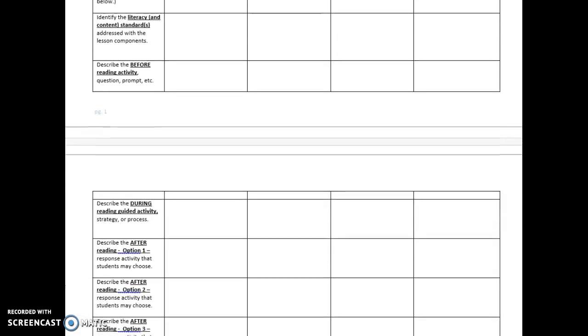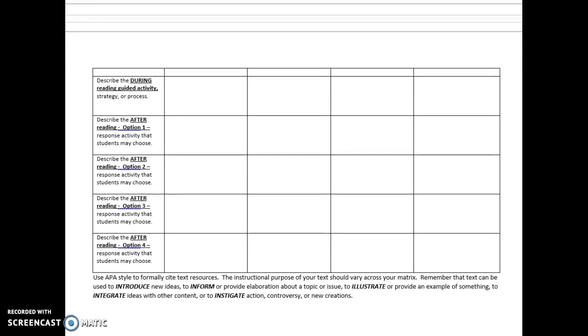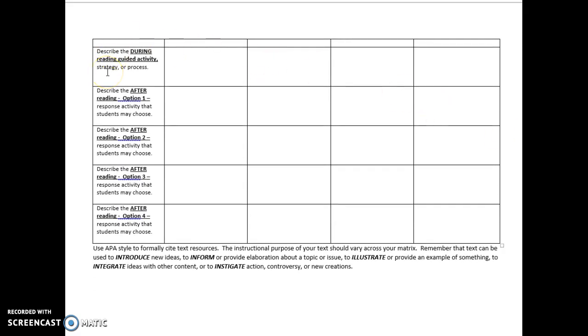All right, as we move forward then, you're also going to have, during reading, guided activities or strategies or processes that help students do this. The easiest one that comes to mind off the top of my head is where will you have students engage in a read, pair, compare, or a pair share activity, or will they do group reading?